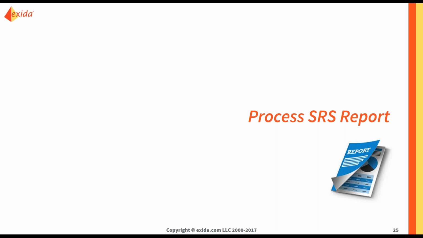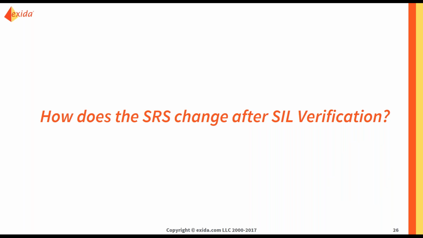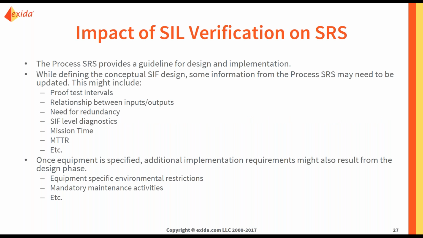So one question is, how does the SRS change after SIL verification? If you're a user of exSILentia, you might have noticed that we have two different SRS reports that exSILentia generates. And this is why. The SIL verification has some impact on the SRS, obviously. So the Process SRS, which is our analysis SRS, provides a guideline for design and implementation. But while you're defining the conceptual SIF design, some information from the Process SRS may need to be updated.